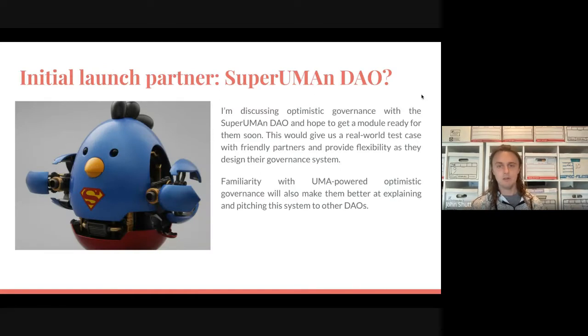Initial launch partner. Right now I'm in conversations with the Super Uman DAO. They're interested in doing this. I think it would be a good real world test case. Obviously, they're friendly partners, and they do want a lot of flexibility in their governance system. So they're looking at NFT-based governance. They're looking at some cross-chain interactions. There's just a whole lot going on. And so this could help them implement a more bespoke and somewhat complicated governance system while still having the oracle as a backstop and making sure that everything worked correctly.